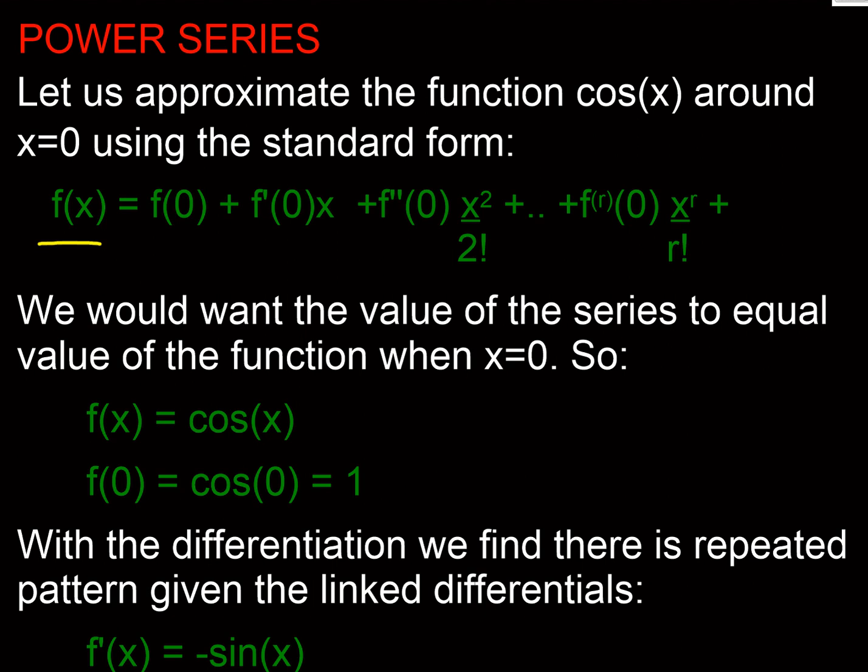So let's start by saying our series here is going to be f of x equals cos of x and we're going to do it around x equals 0 because that's Maclaurin. So when x equals 0, f of 0 is 1, the cos of 0 is 1. So that gives us our first term, we know it's a 1.